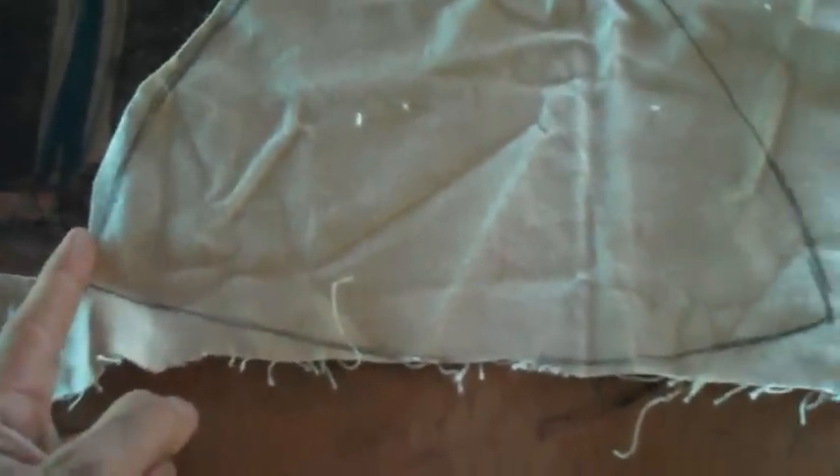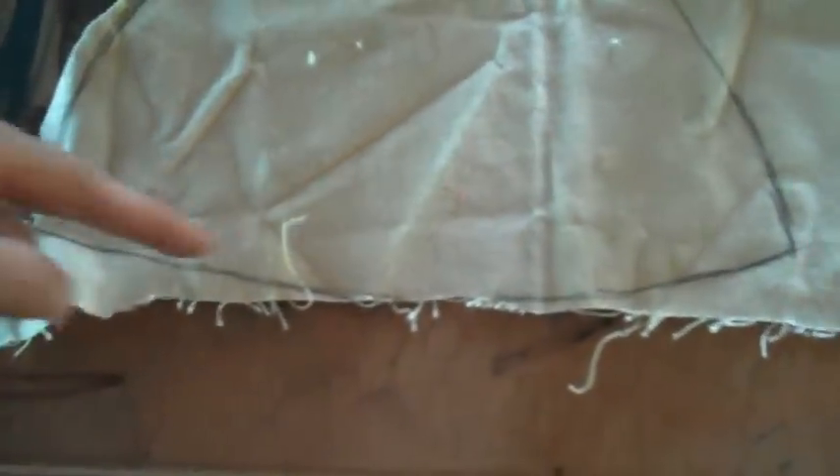Measure head — excellent. Draw shark fin, kind of extra fat at the bottom because that's where the head goes. Half the head circumference is here to here, but make it a little bit extra because you saw some off, and just curve the bottom a little and also up here.